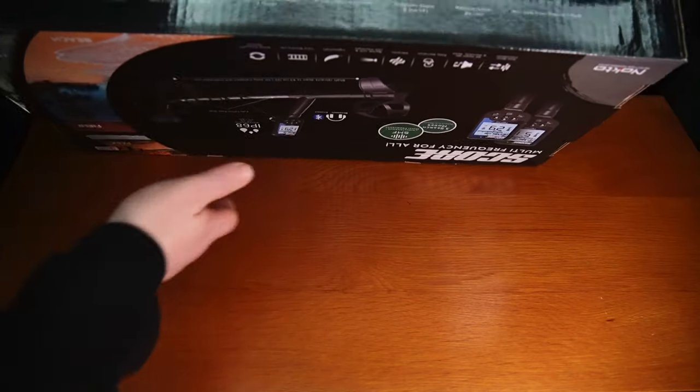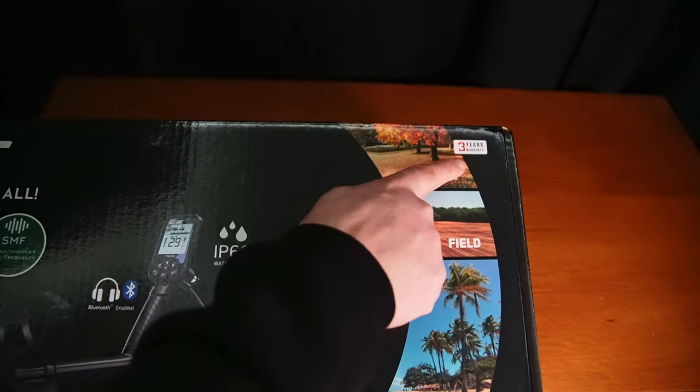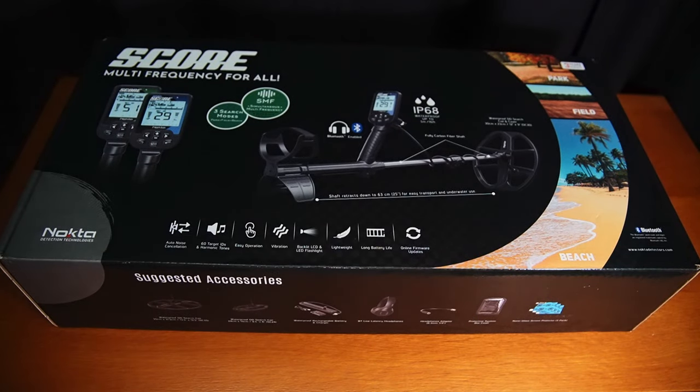And the other side of the main box is the same as the front. So there we go, that is the tour of the exterior of the box. Oh, one thing I forgot, three years warranty. So let's get into the box and get the product out and have a proper look and see what's inside.